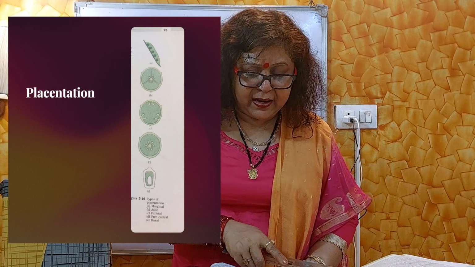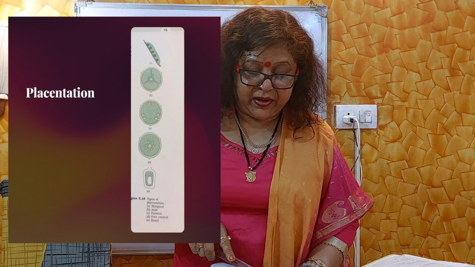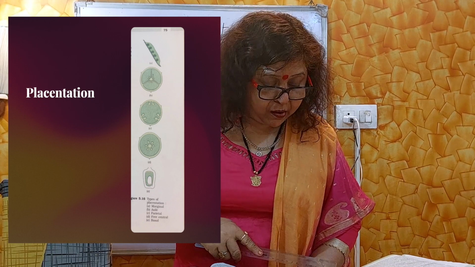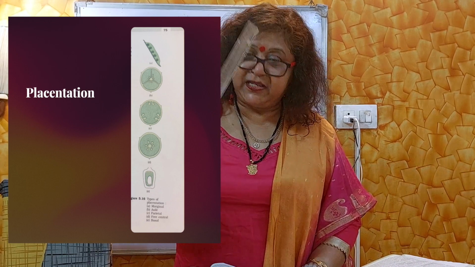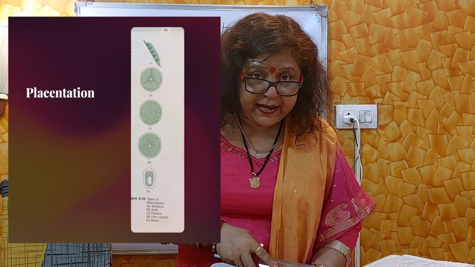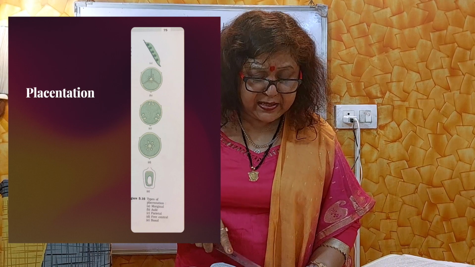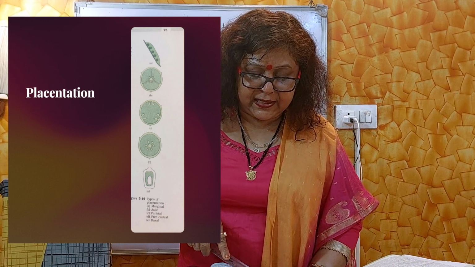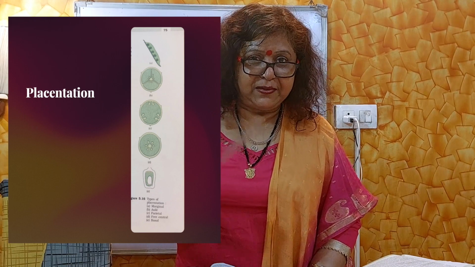China rose. Third is parietal. When the ovules develop on the inner walls of the ovary, on the peripheral part, the diagram is clear, figure C of 5.16 NCERT, that is called parietal. Example is mustard. Next one is figure D, free central. When the ovules are borne on the central axis, the placenta is called free central. Dianthus and primrose are the examples.